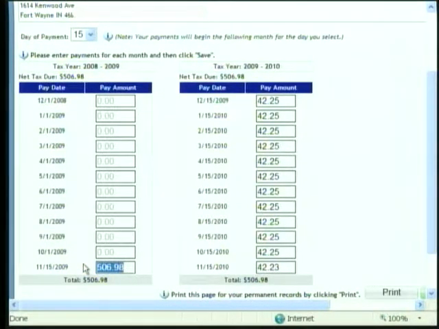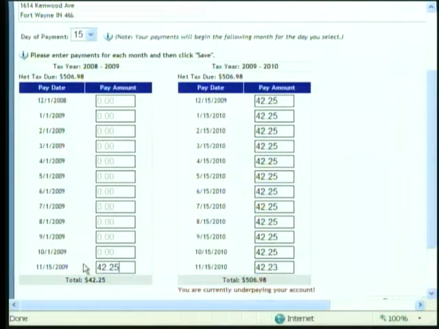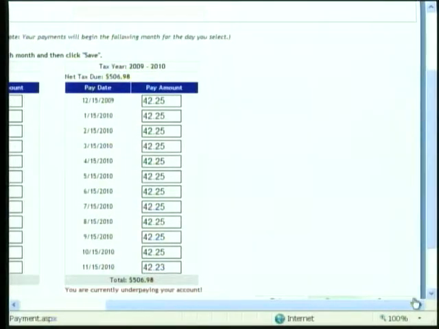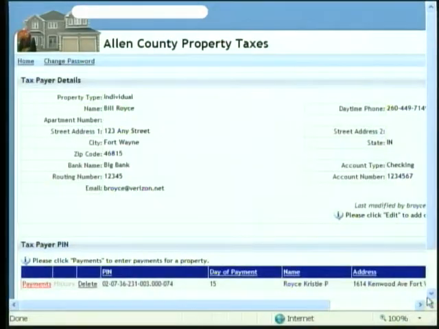I'm going to make it the $42.25 like the other payments are, and I can change that. If at any time circumstances change and I need to revise the date or the amounts, I can simply come back to this payment screen and make all the changes that I need to make. Once I'm happy with what's here, I go down and I simply click Save.